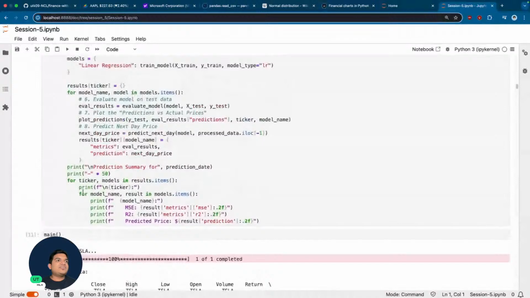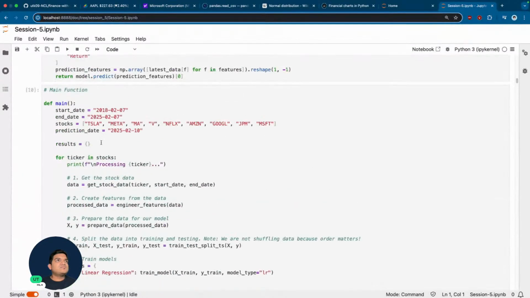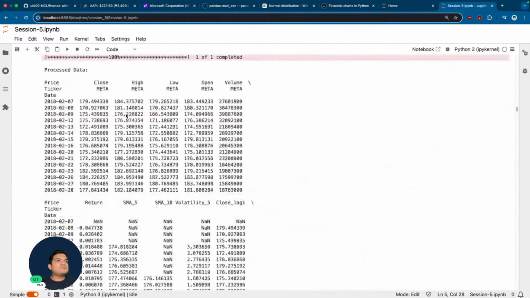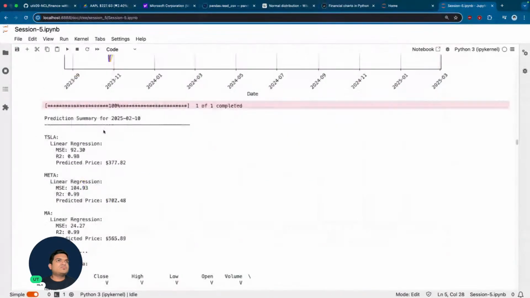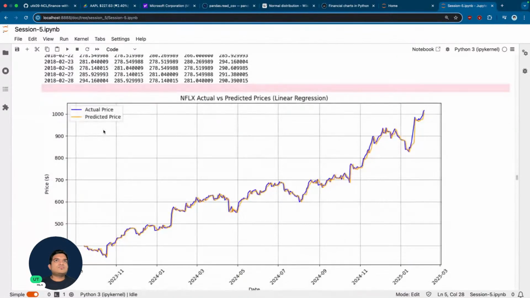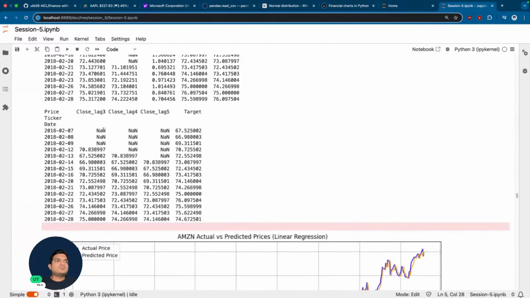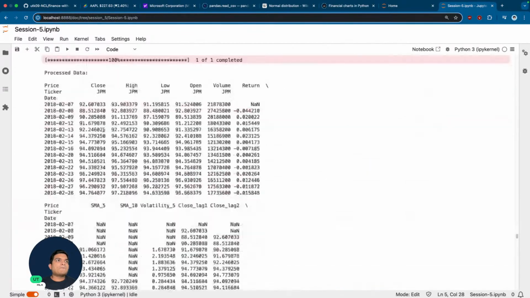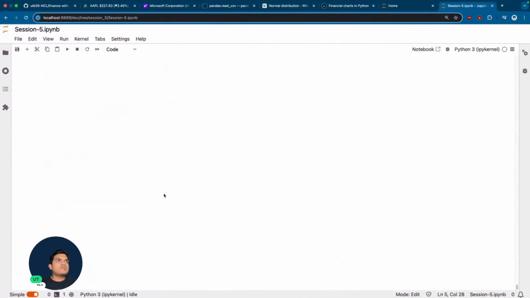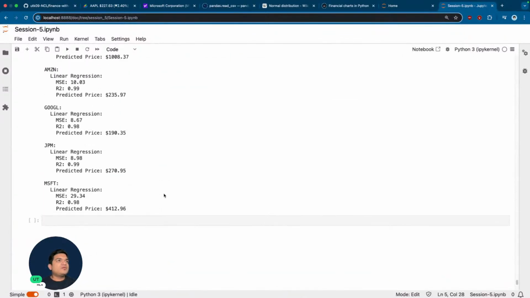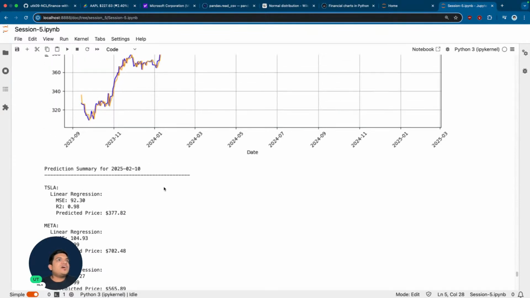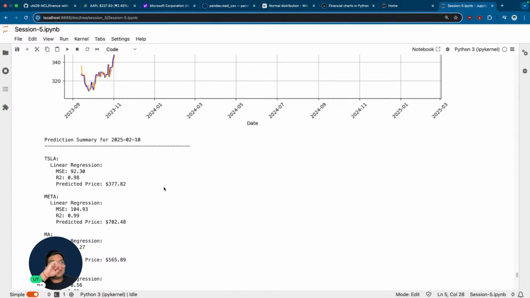I changed the date, right? Okay, these are our new predictions for Monday.